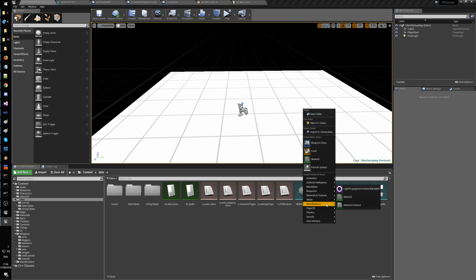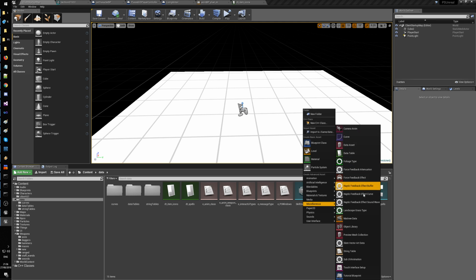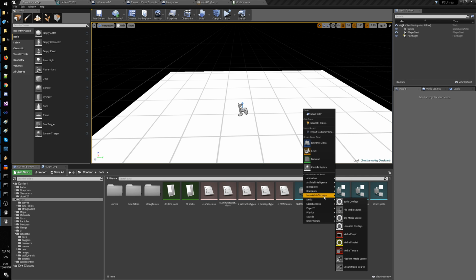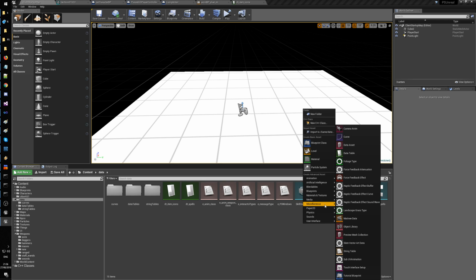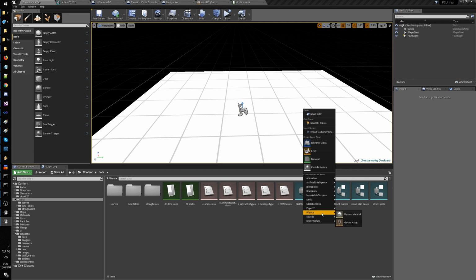Where do I have this structure thingy? I don't see it. I think it's here, but I'm not seeing it. It should be called something like data structure. No. Why not?